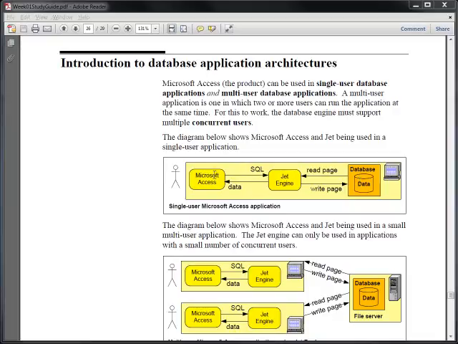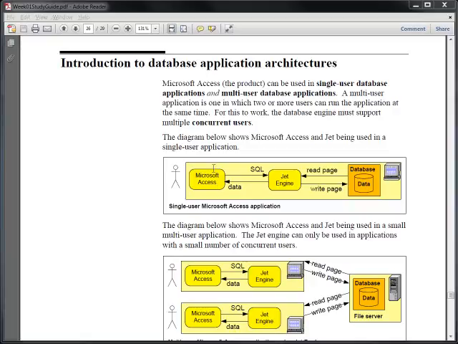Now, we've said that Microsoft Access is also an application development tool, so it's a tool that you can use to develop forms and reports. Now, when you run those forms and reports, you have to still have a copy of Microsoft Access.